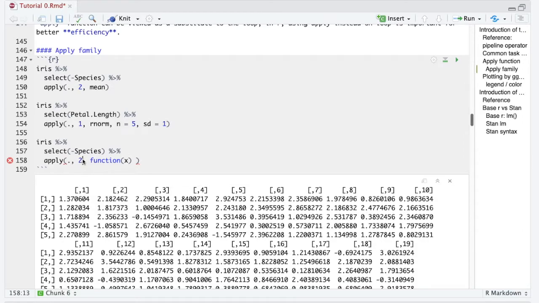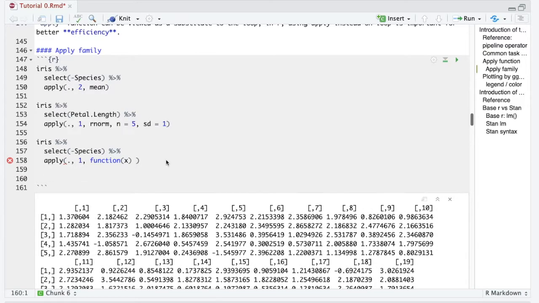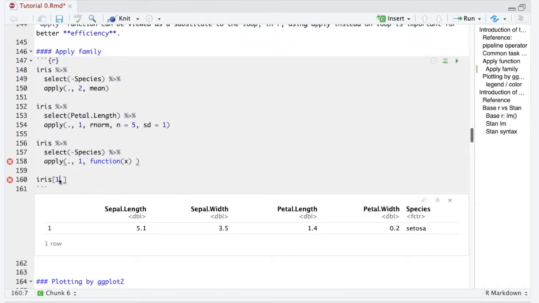So if margin is equal to 2, the x will be the whole one column of the data. And if the margin is 1, it will be a row. So in this case, the x, the input, will be something like this. Okay, this is one input that will be plugged into the function.